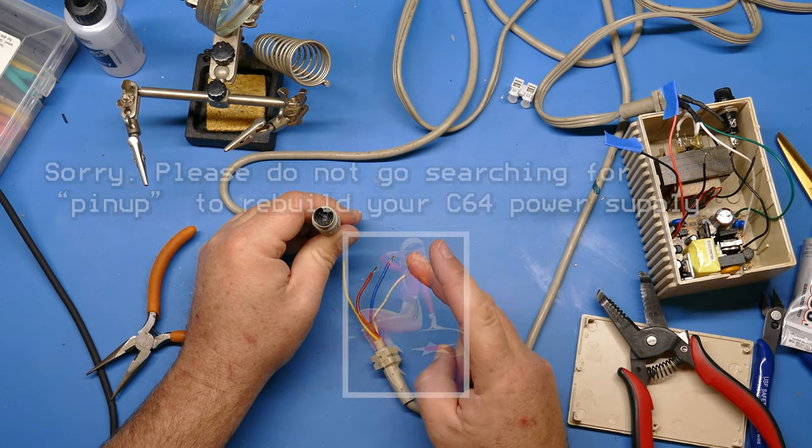So there's another Commodore 64 power supply case, anyway, that has been saved from the landfill and now looks and operates just as it did before, but with updated components inside. I'm sure it will last a long time to come, and I don't have to worry about it damaging a Commodore 64 when I hook it up.